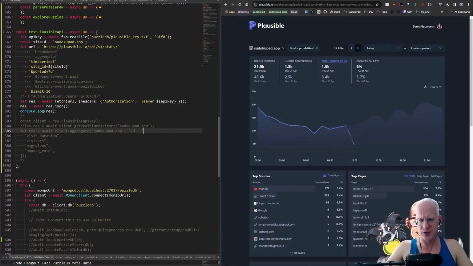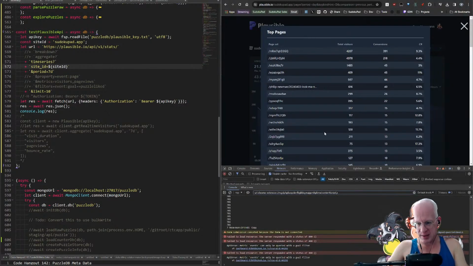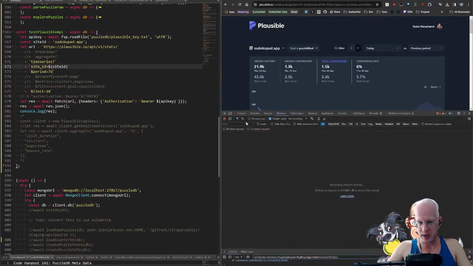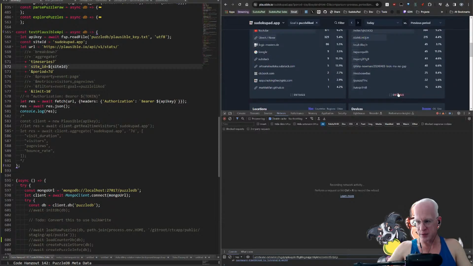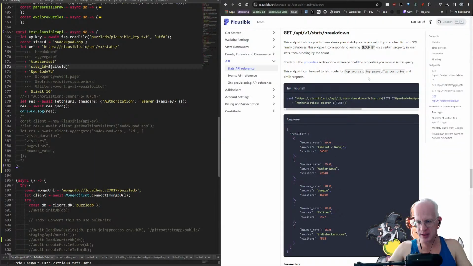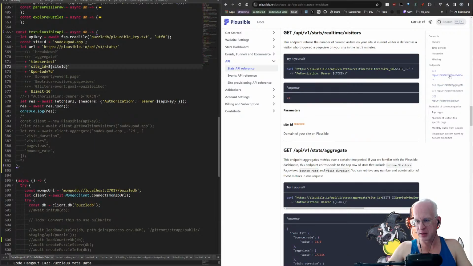Speaking of what I'm here to do, I forgot. Time series. Yeah, okay, I wanted to look at this list, right? So if I go under here, and if I clear... okay, that's cleared already. And if I pop open this details view, it should make a request, right? And this is pages. Now, what the hell does that mean? It's not a time series. It's not an aggregate. It's not visitors.